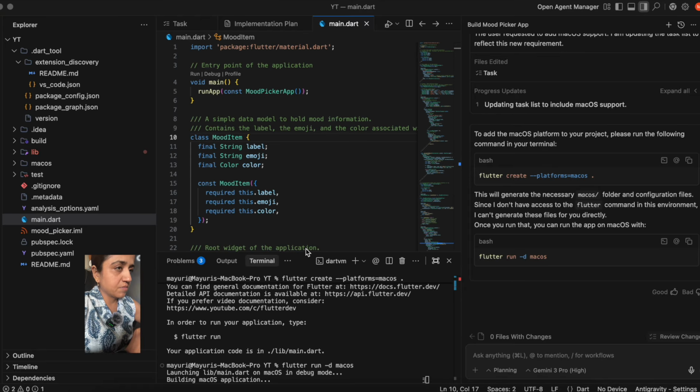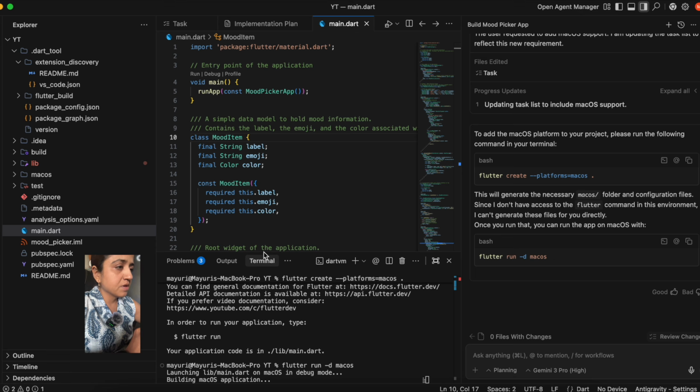we have terminal access as well over here. We can also add the iOS and Android or Windows instance and run this directly on whatever platform you want. So this makes it super easy to run and create any application. This is with Flutter, but I am sure you can create any websites, web app, anything you want.